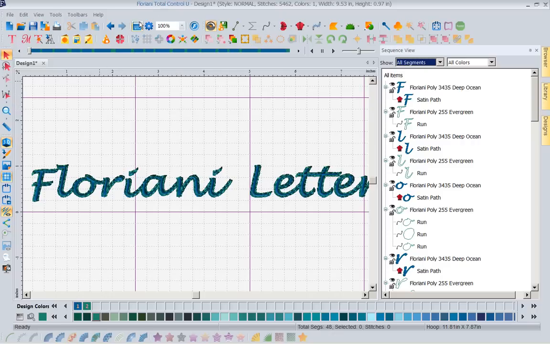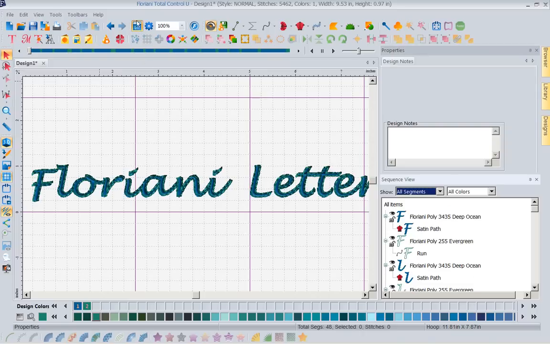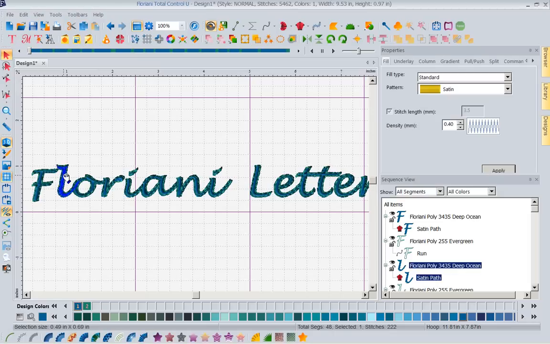So let's go ahead and bring our properties box back up. I've got so many programs on to do this that it's making it a little slow. So let me go ahead and select my run stitch again. My text stitch again. And notice I broke it up. So now I want to show you something very important. Now that I broke the text up, it no longer sees it as text. Do you notice over here?